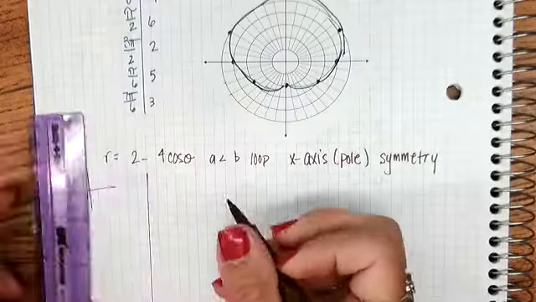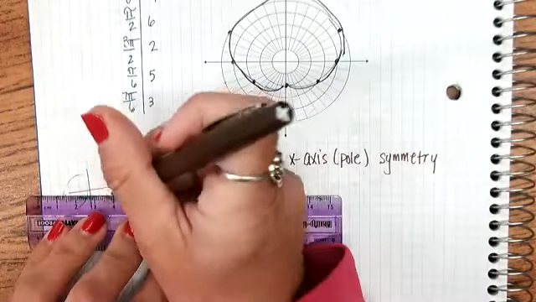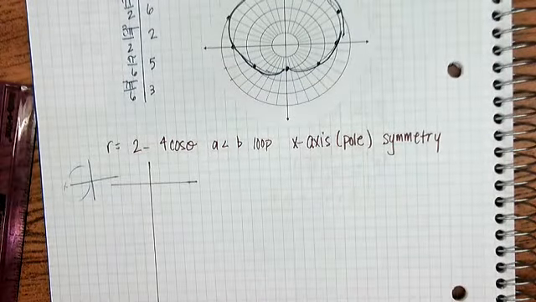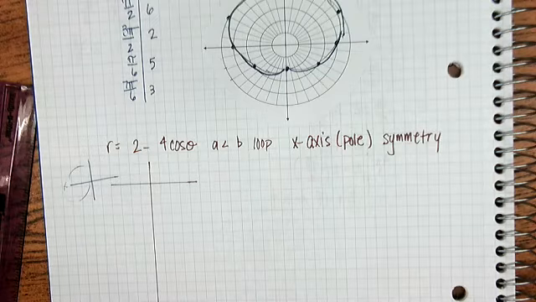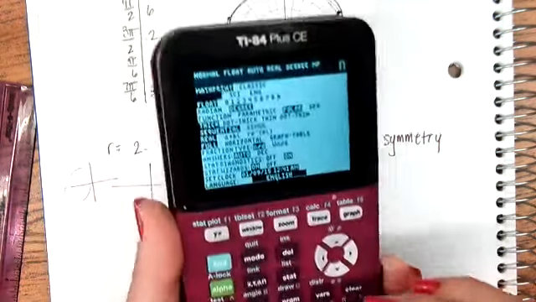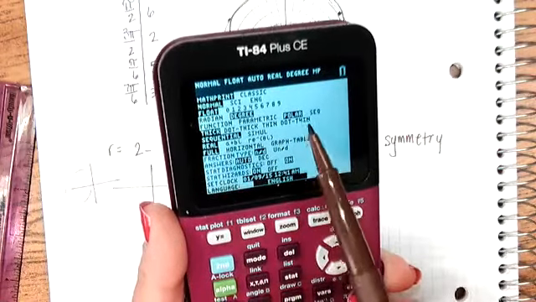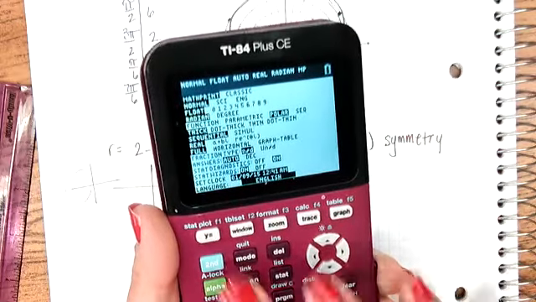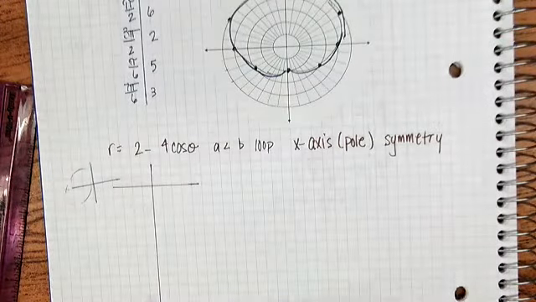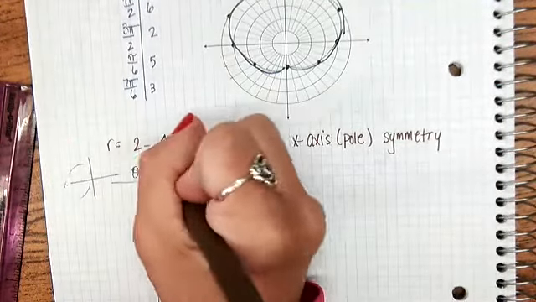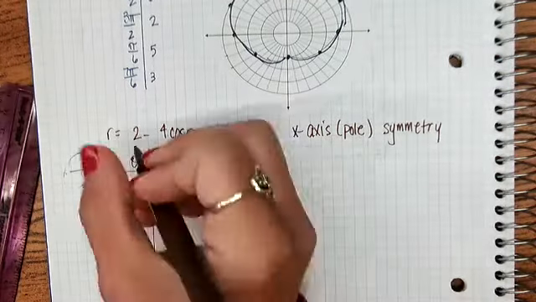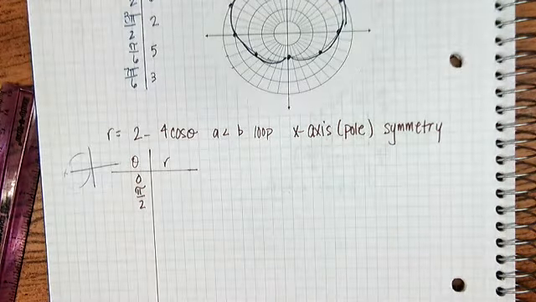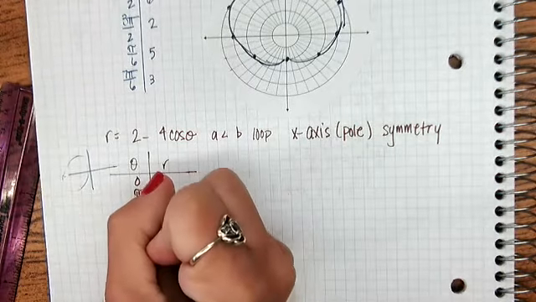You can check all of these on your calculator. Make sure that you are in radians and make sure that you're in polar mode. On your calculator mode, make sure that you are in polar mode. I'm in degrees from whenever I did this last, radians. And then you can check all of the graphs. Okay, theta, r. So I'm going to plug in 0, pi over 2. My pi over 2 answer is going to be the same as my 3 pi over 2 answer. Pi. Okay.